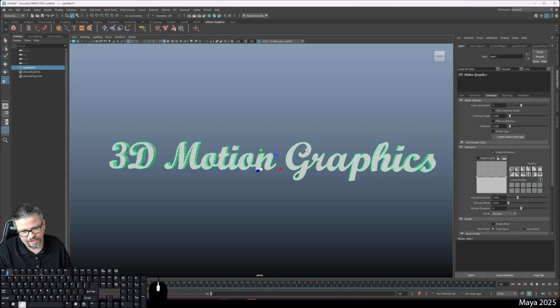Now, the one thing that doesn't make this the greatest is if I tap 3 on my keyboard, you'll notice that it's not clean geometry. This isn't a tool that you would utilize if you needed to have clean topology, or you'd have to fix it, right?